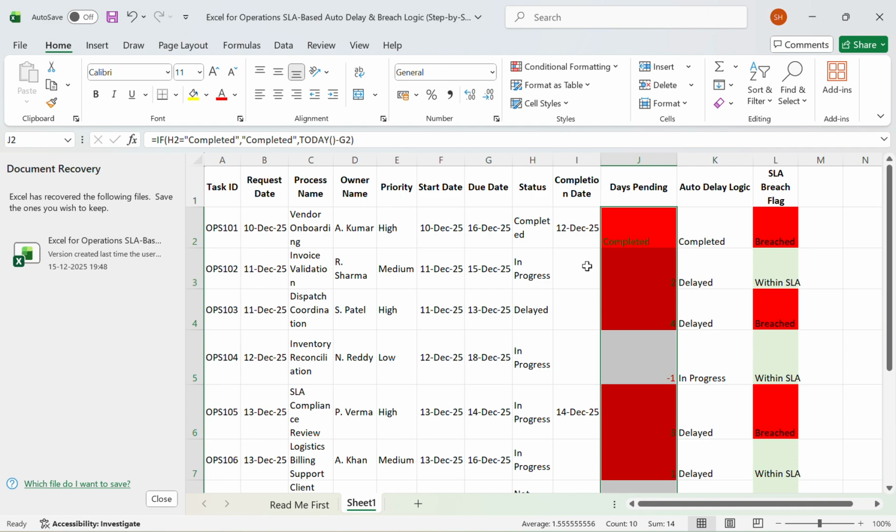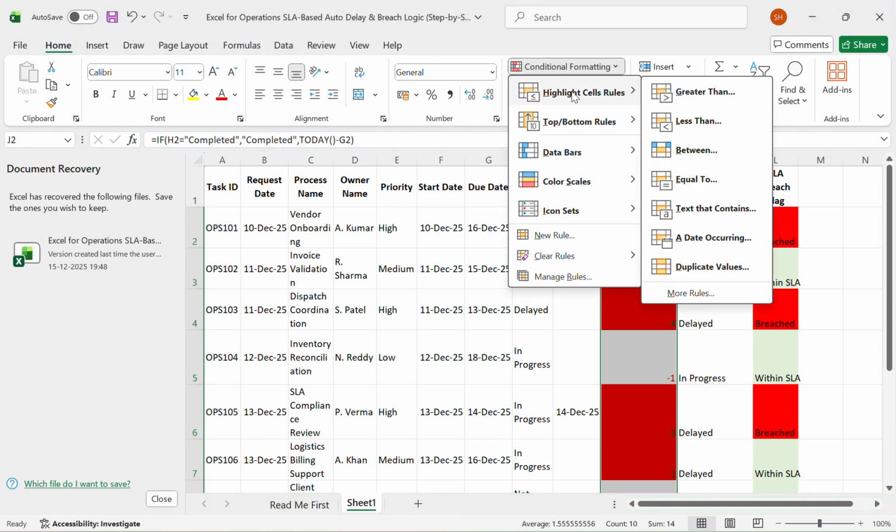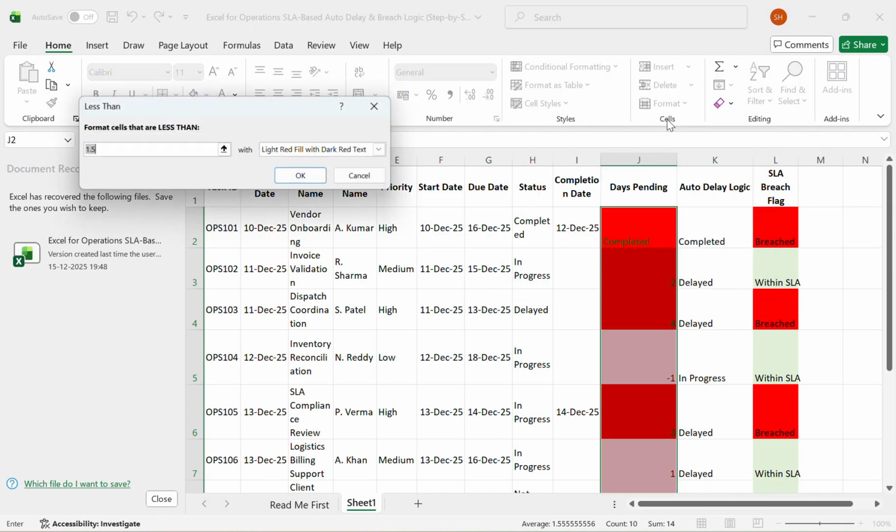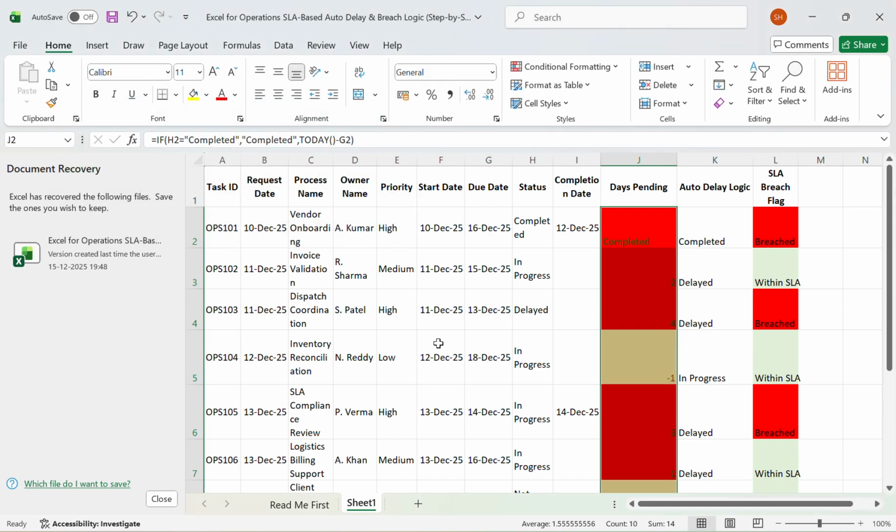Okay, in progress. And today, since you see today's date is 17th of December in my system and the deadline was on 15th of December, that's the reason it's showing as red. But again I'm going to go to highlight cells less than 0, then that should be in yellow.